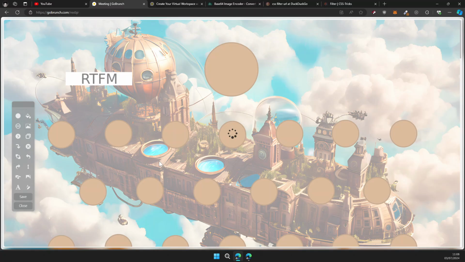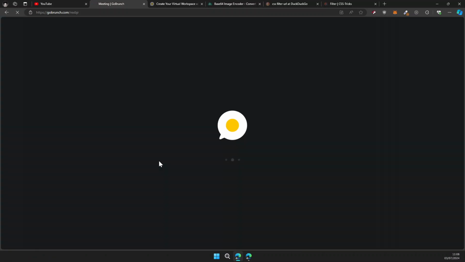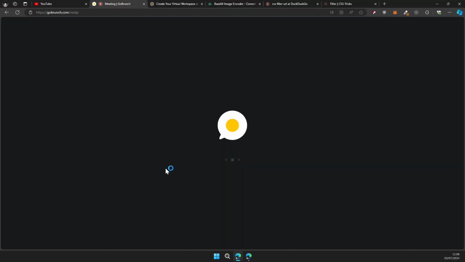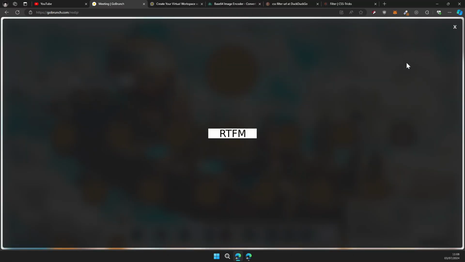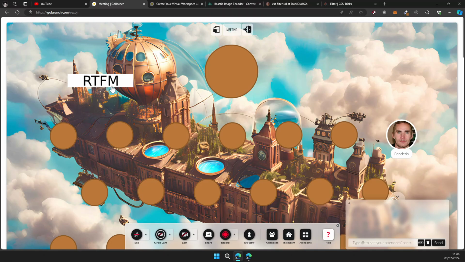So until that gets added, a lot of clever people at GoBrunch, it seems, have figured out how to mimic such functionality. So I'm just going to go to main view. This is the only time I can see it. So this would be a trigger, and if I click it, maybe I want something else to open here in the lightbox, but it's not really possible, which makes actual buttons a bit of a hassle.